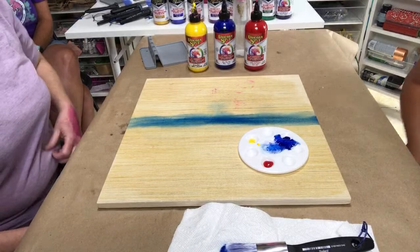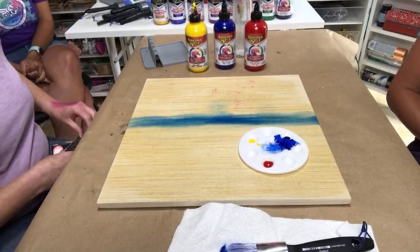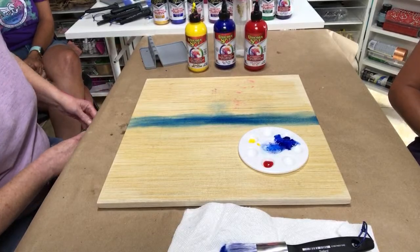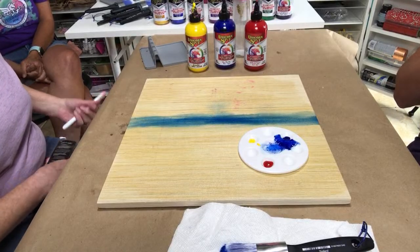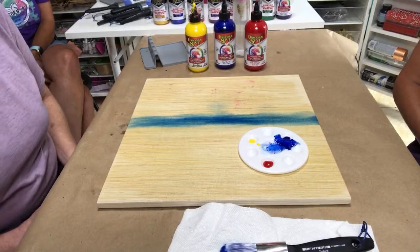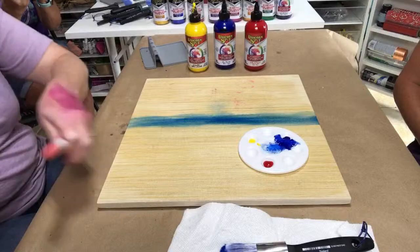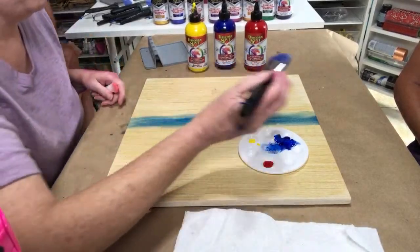No, I always have a designated blue brush, a designated yellow brush, because I hardly ever wash them out. You just rehydrate and use what's left over in the brush. Or if I'm in the middle of a project and I've mixed the color on my brush, I just leave it until I'm done with that project. That's true. And if I have a big brush that I do need to wash out, I sometimes save the water from rinsing out the brush and use it as a really thin stain.